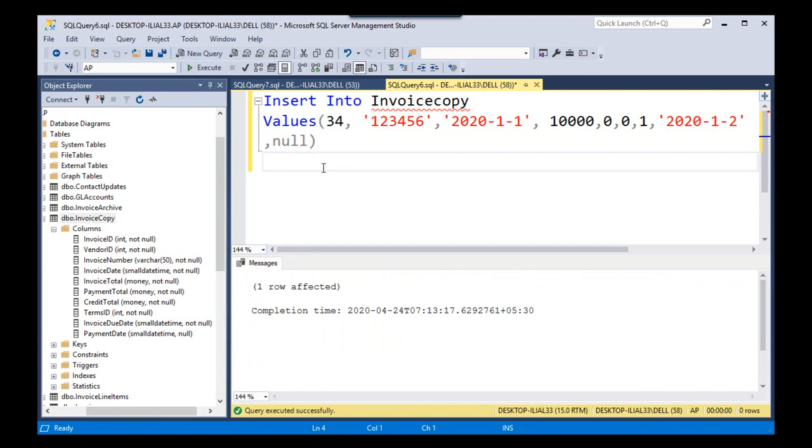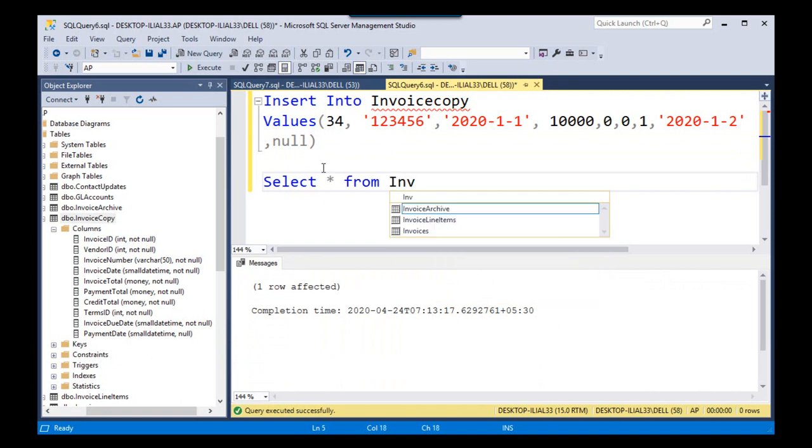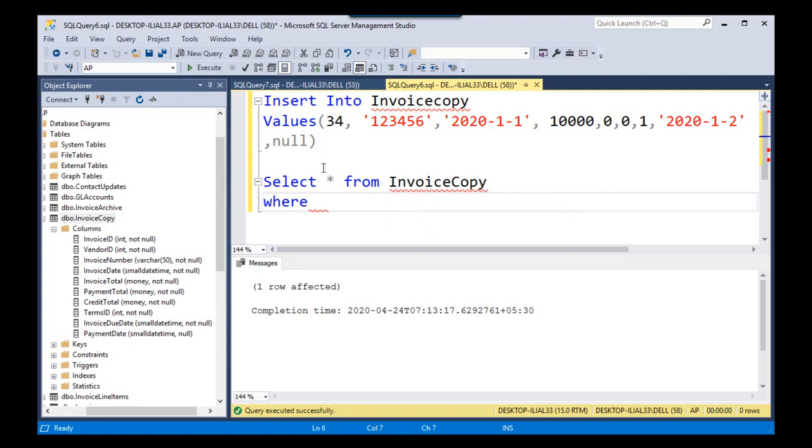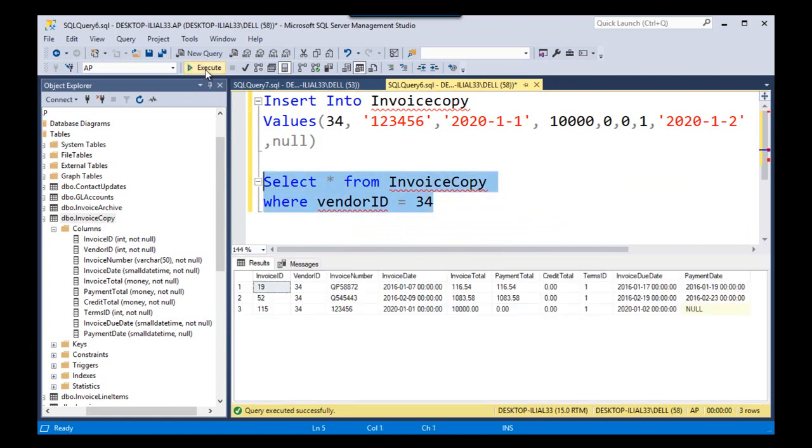So let us run this. Select all from invoice copy where vendor ID equals 34. So 34 is here. Okay, the last one.